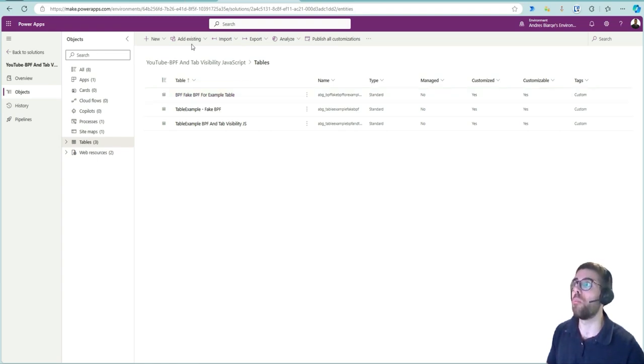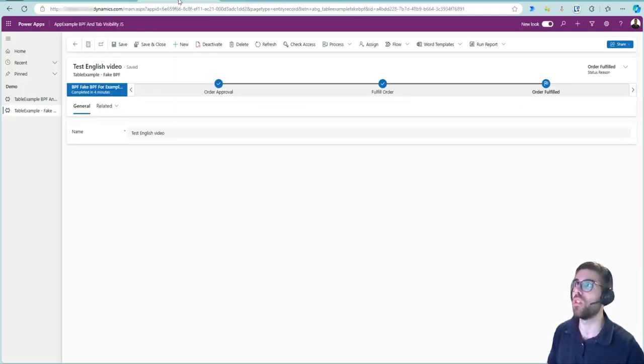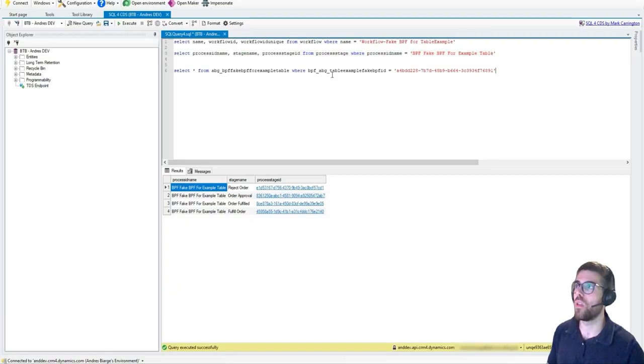And in order to match from this table which one is the specific business process flow instance for my ID of this table over here, we have a column. You can see in here, it's always going to be the name of my table.